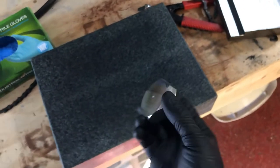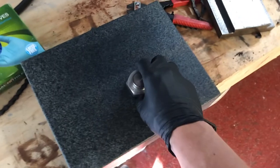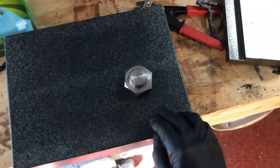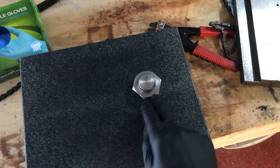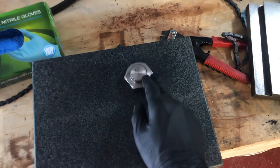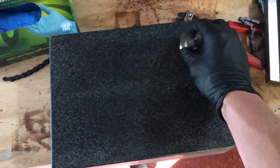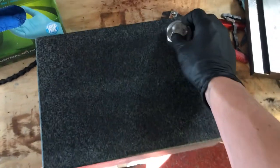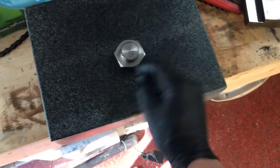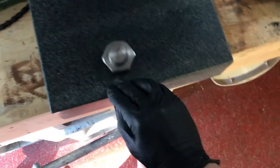I realize this would be a great way to demonstrate the hydrodynamic bearing effect. So if I put it on my surface plate here, as you can see, it moves around basically about how you would expect steel on granite to move around. But if I give it a certain amount of velocity, just enough, all of a sudden we form a wedge of air in between the granite and the steel.